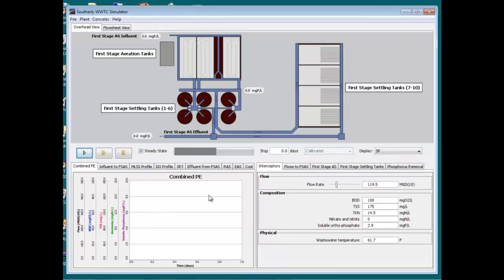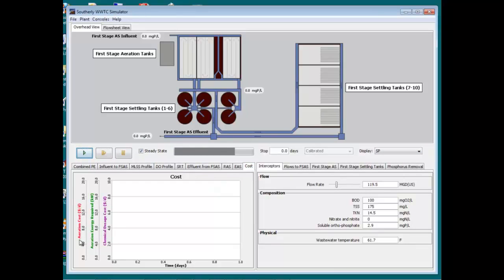It includes a few things with cost here: energy requirements, energy cost, chemical dosage cost. And so these images are designed to work in a fairly intuitive format. There's a reduced number of parameters here that can describe the behavior of this plant. So this was another different look and feel again.